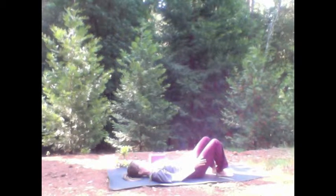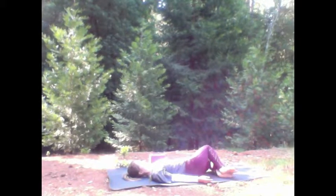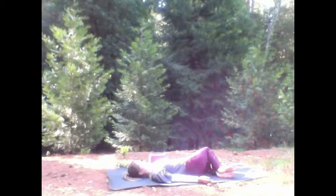Alright, knees coming back up to center, soles of the feet back on the ground. Here is where we're going to take our final twist. So hips off the ground just a touch, scooch them over to the right. Knees falling over to the left. Arms and head are wherever you're comfortable. It can be out to a T or relaxing at your side. See if you can deepen the breath, drawing it further into the stomach to increase the stretch and increase the release on your side body and low back.